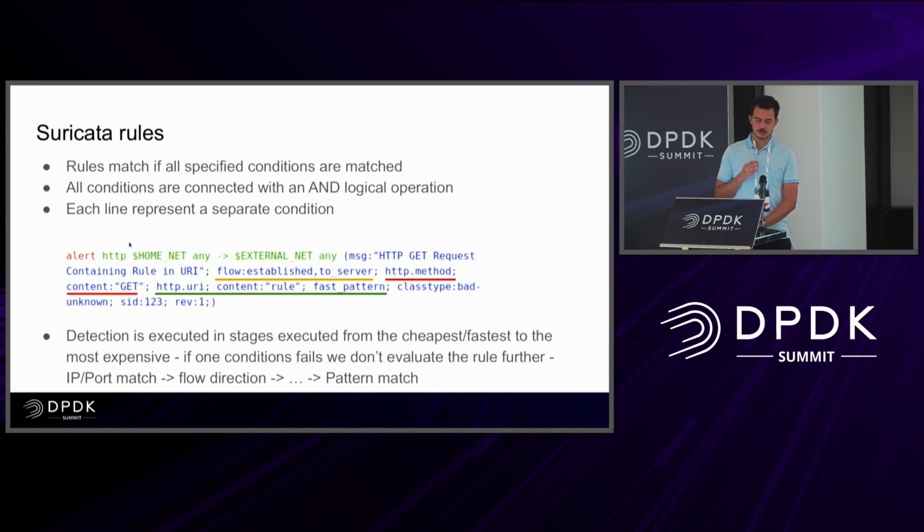This is how, let's say, the rule looks like that's loaded to Suricata. It has some conditions that are logically connected with the AND operation. And here we have, let's say, HTTP method GET. GET is the string that you are looking for in the packet, or the rule is the string that you are looking for.